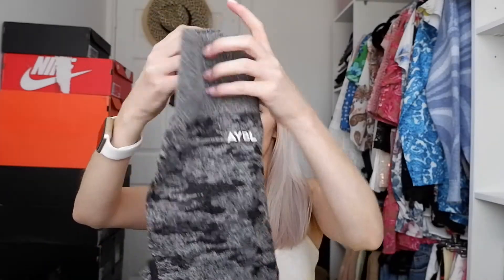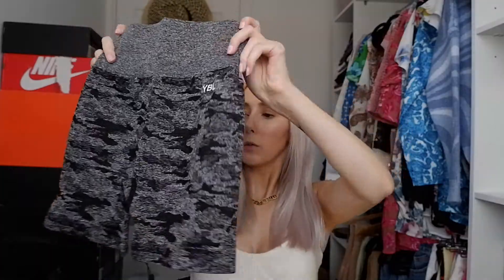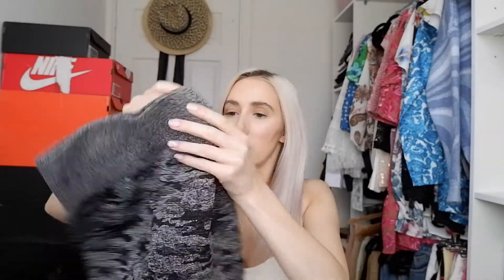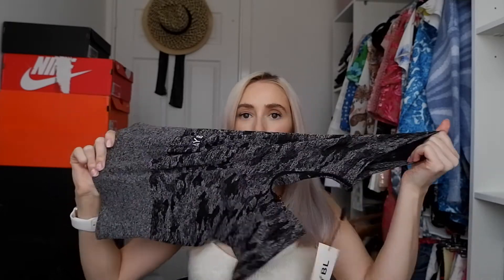I'm making a right mess over here. I also ordered the black set from the seamless range. These would actually match my Gymshark set that I have, because I always wanted shorts but Gymshark can be quite pricey and Able's a little bit cheaper but you still get the quality. So we have these lovely camo cycling shorts — really like them. There's a nice little cinched-in bit at the bottom. They feel really nice — so soft and stretchy. Even this bit here just cinches you in and makes you look pretty good. Love the logo. These are in an extra small, and last but not least, I bought the same print in the sports bra to match my Gymshark stuff.